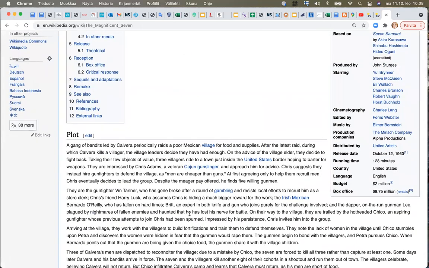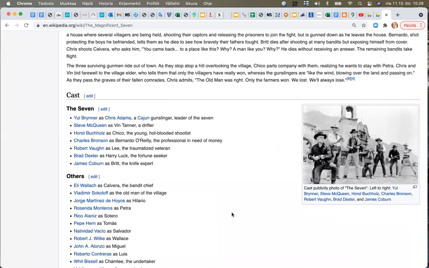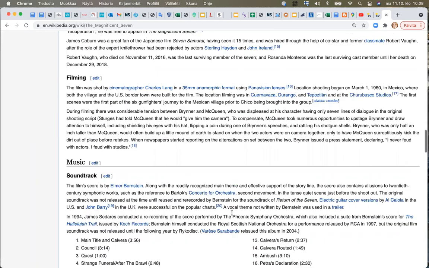And Kurosawa was, by the way, thrilled that his movie was made into a Western, because he was a great fan of Western movies, and he had made Seven Samurai originally by thinking of how to put the Western genre to the samurai genre. So that was his way of making a Western, by making the Seven Samurai.